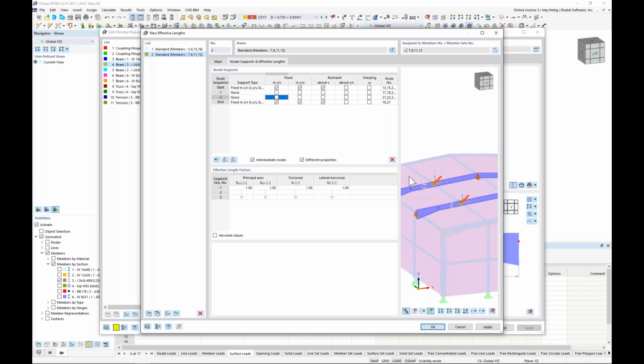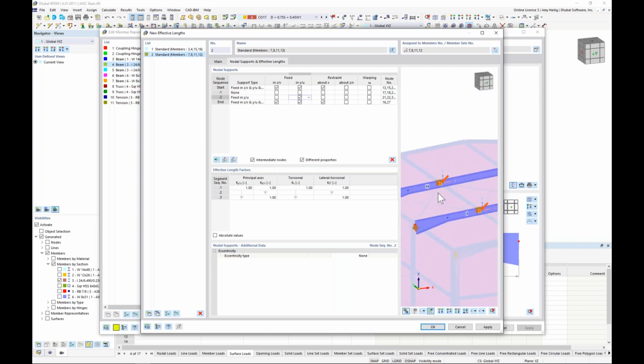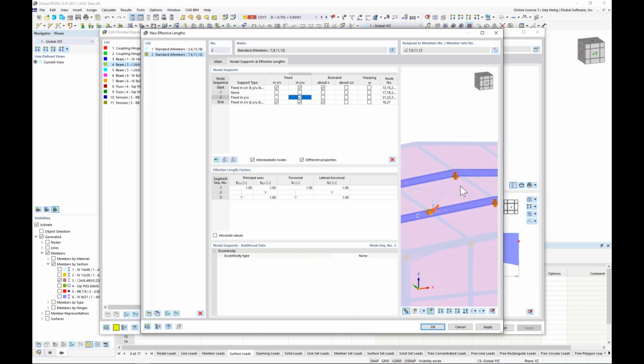The third node, I would like to only set the intermediate support in the weak axis direction, or the local Y direction. We don't have any additional columns framing up, so I really can't say that the member is braced in any other degree of freedom there. Same concept for this middle node. I actually need to go back and adjust what the program automatically assumed to brace this only in the weak axis direction. We don't have additional columns framing up there as well.